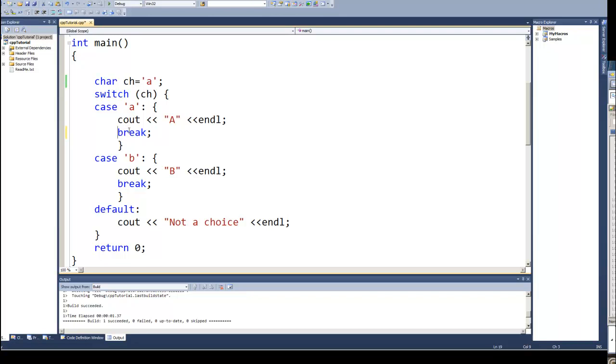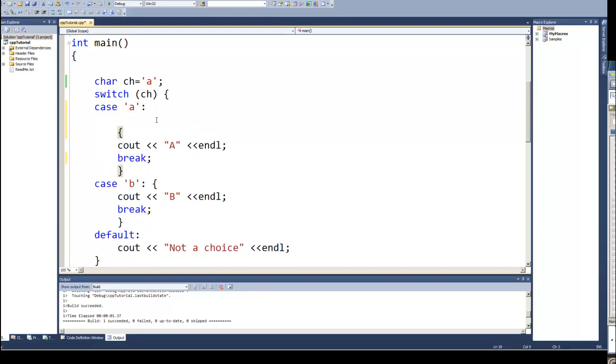Now, let's look at another alternative, where we may not want it to break each time, or we want to have multiple values that do the same thing, so that I can create a case.